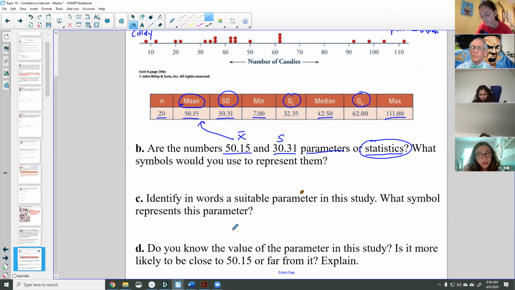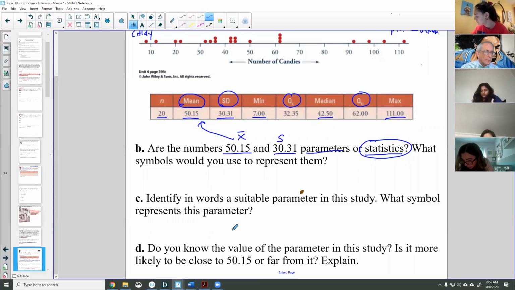Okay, Ariel, you seem to be the most volunteering of the group here today, so go for it. What do you think? You're trying to find the average amount of M&Ms a person would take, like one of the students. That's exactly right. I'm trying to find out the average number of M&Ms that a person would take. Make sense? Okay, so what symbol do I use to designate that parameter?